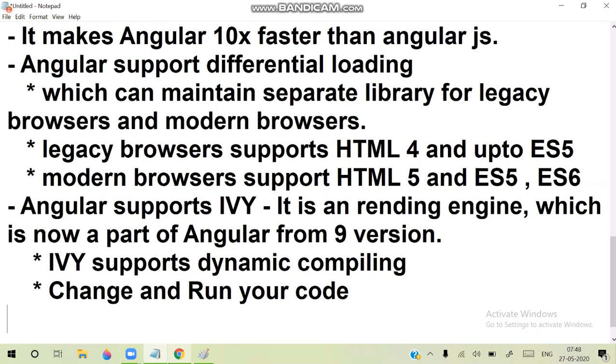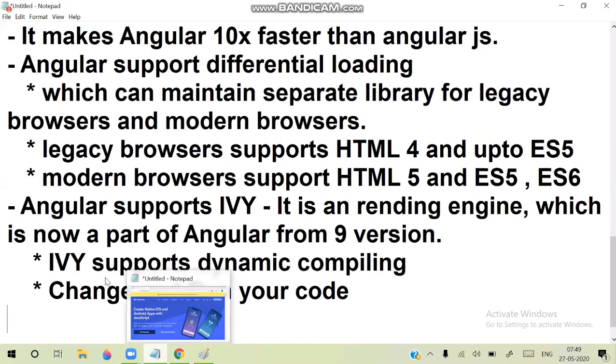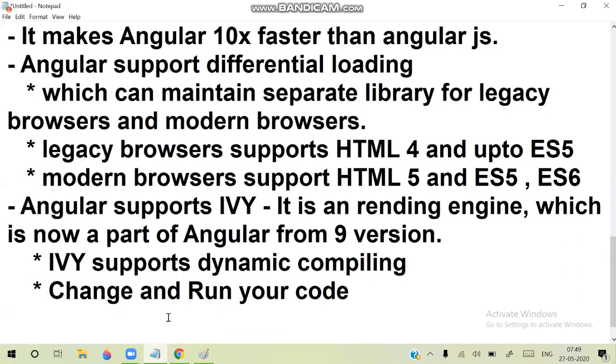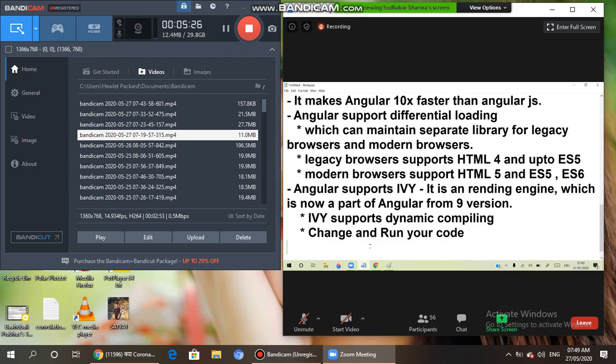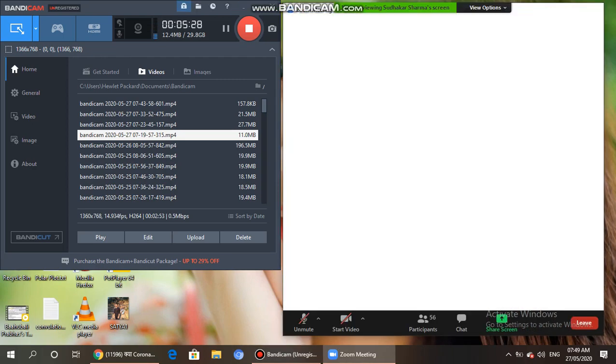But Ivy can dynamically compile. That means you make the changes, and don't worry about compiling. Go to the output and refresh it. Those changes are available. It is simply like edit and run, edit and run. There is no need to compile manually.